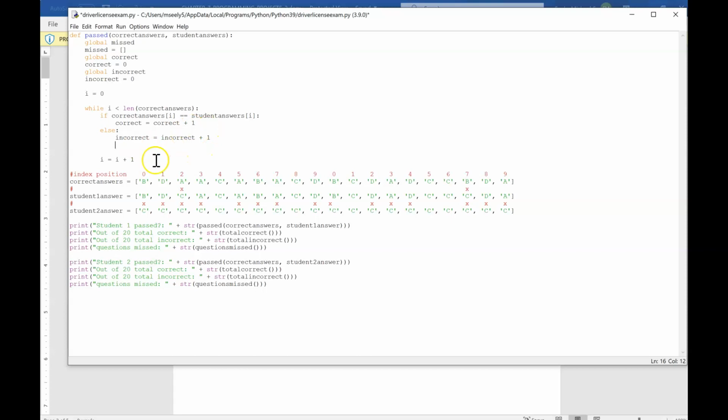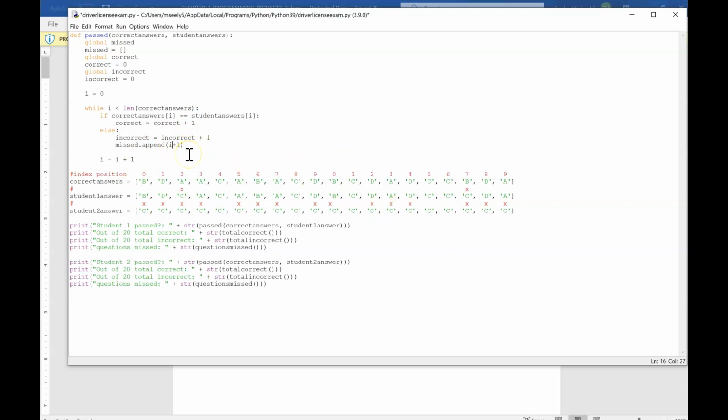We're looking at the index position, so position 0 is really position 1 in real life. Okay, so we need to say missed and then append it to this new one, I plus 1. Now, this is kind of nitpicky. You could just set it equal to I, and then it would give us index position 0. But by saying plus 1, it's going to give us what number it is, okay?